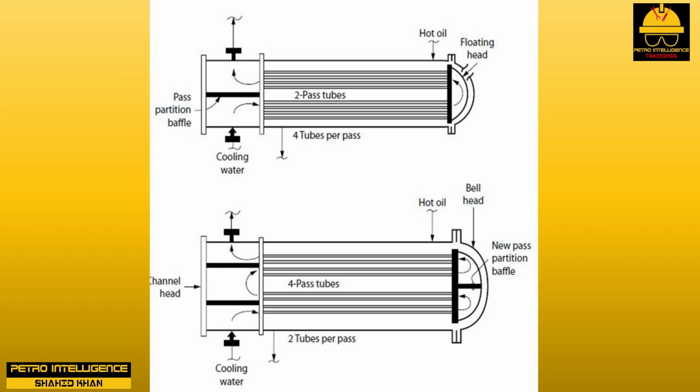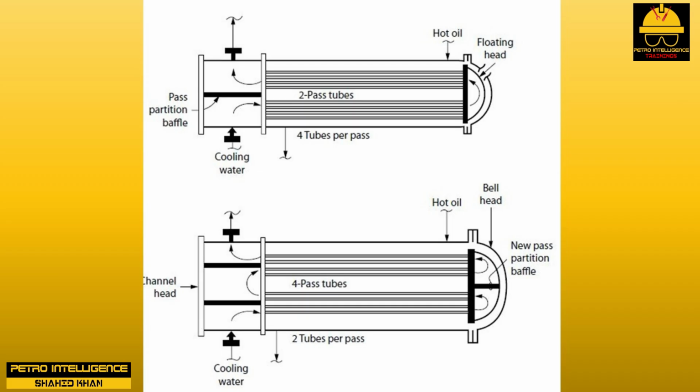One of the mistakes I have made in the past is due to air accumulation in the channel head shown in the picture. That is, I've confused the effect of trapped air with fouling. Especially on startup, air may be trapped both above and below the pass partition baffles. The air can fill some of the tubes, especially at lower tube velocities, and effectively reduce the exchanger surface area. Opening the vents on the channel head to vent out accumulated air is a good method to restore lost cooling capacity. Initially, I had confused this lost cooling capacity with fouling.